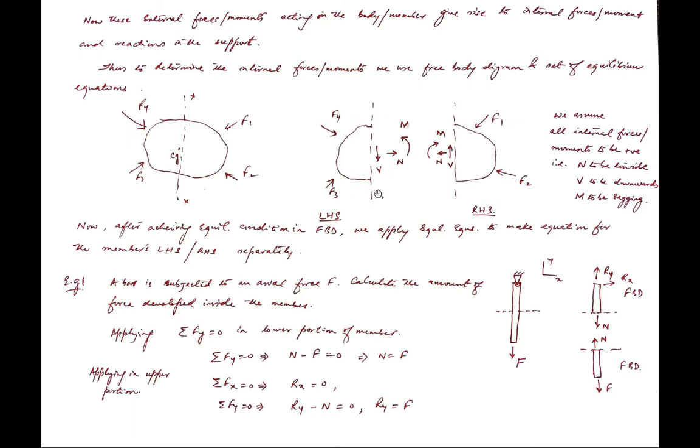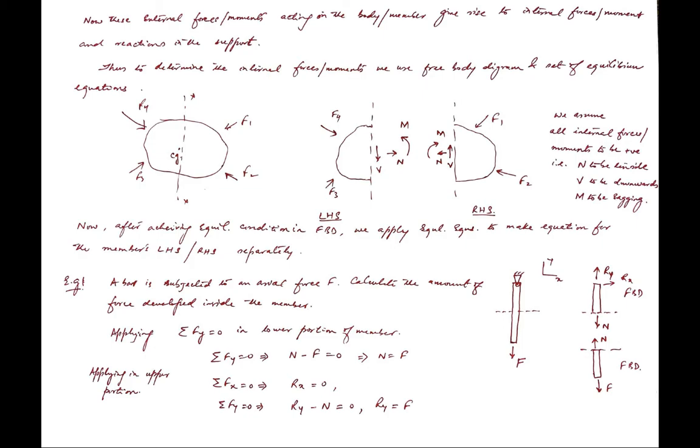So we have shown over here what are the various external forces that are acting on the body and what are the various internal forces that are acting on the body. After that, once we have drawn the free body diagram, we will go for the analysis part. And how do we do analysis? We will use equations of equilibrium.